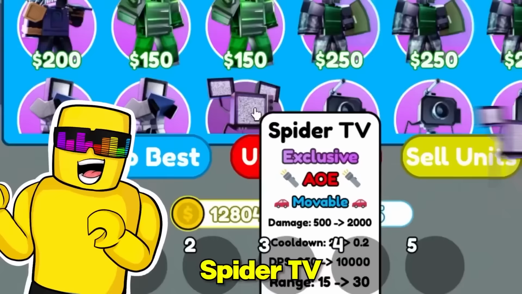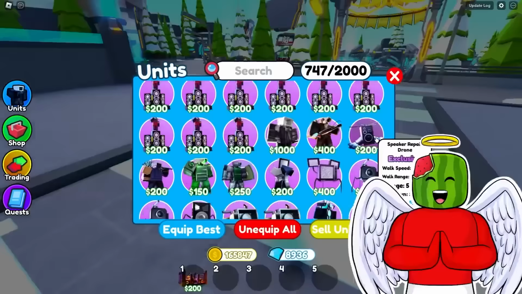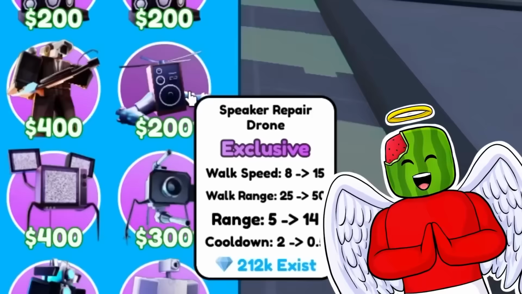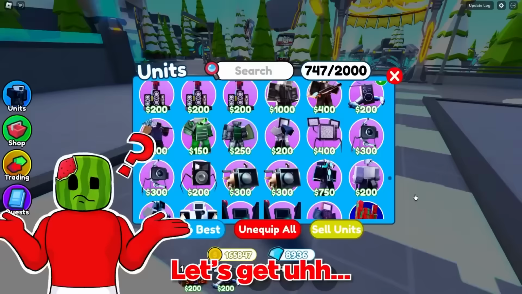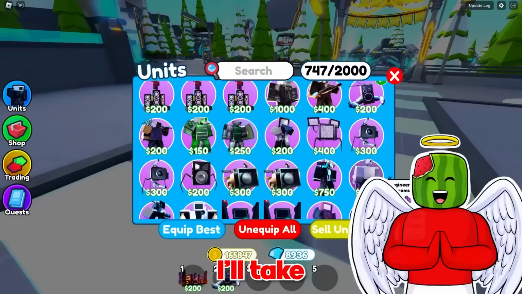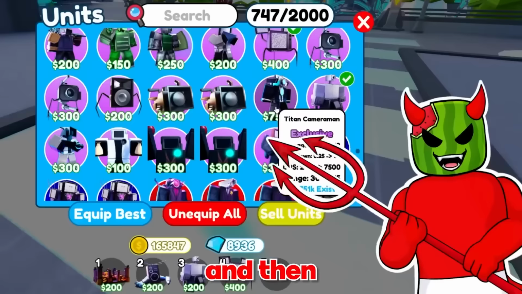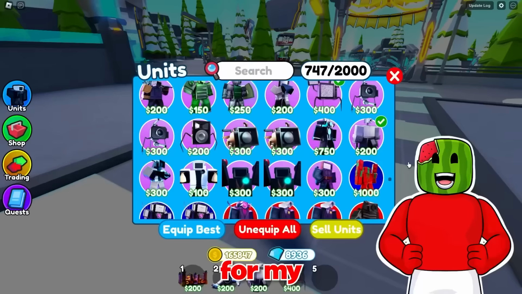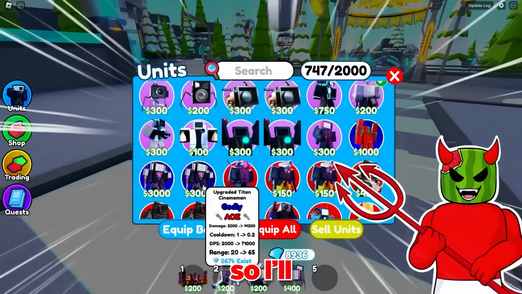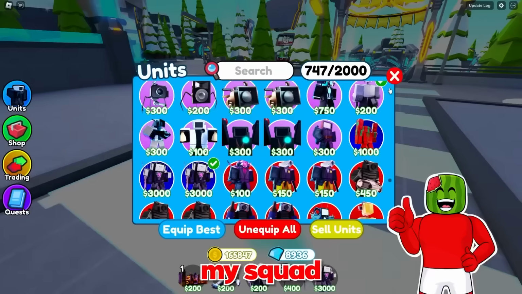Bro, you got spider TV, ghost cameraman, speaker repair drone. Oh, thanks, bro. That's actually a good idea. Speaker repair drone. Let's get that. Let's get an engineer. Is that gray or white? I guess it's both. I'll take myself an engineer, a spider TV as well. And then finally, for my last unit, I need a crazy damage dealer. So I'll use the upgraded Titan Cinema Man. My squad has been assembled.